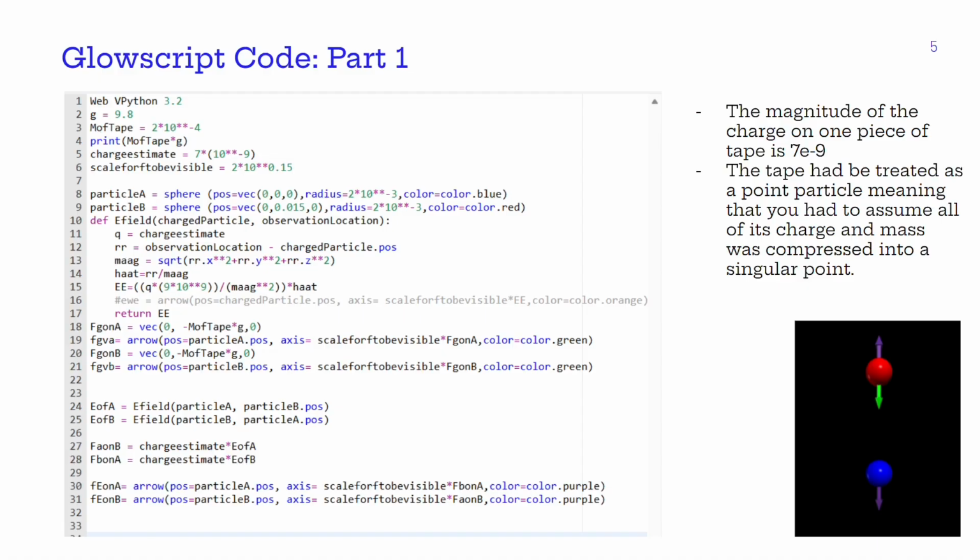As a quick read through the code, I put in all of my constants that I already found. I added a scalar to make the vectors visible. I defined my two objects so you can see them in the visual on the bottom right hand corner. And then I took my function that I created in lab 0 and made slight edits to the variable name so I can apply it here.